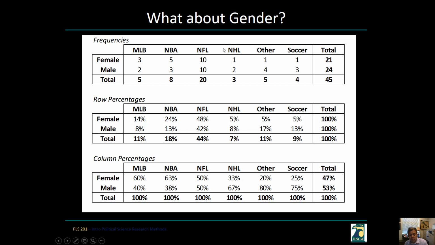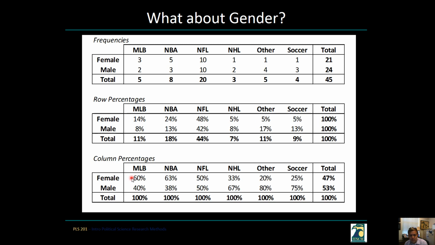So remember, our columns are up and down, like the columns on a building, and our rows are left to right. So this 14% here, when you're thinking about row and column percentages, you really need to find where is the 100%. In this case, it's over here. On a row percentage, the 100% is at the end of a row. In a column percentage, the 100% is at the bottom of a column. So 14% of females, because that's where the 100% is at, 14% of females like Major League Baseball the most.